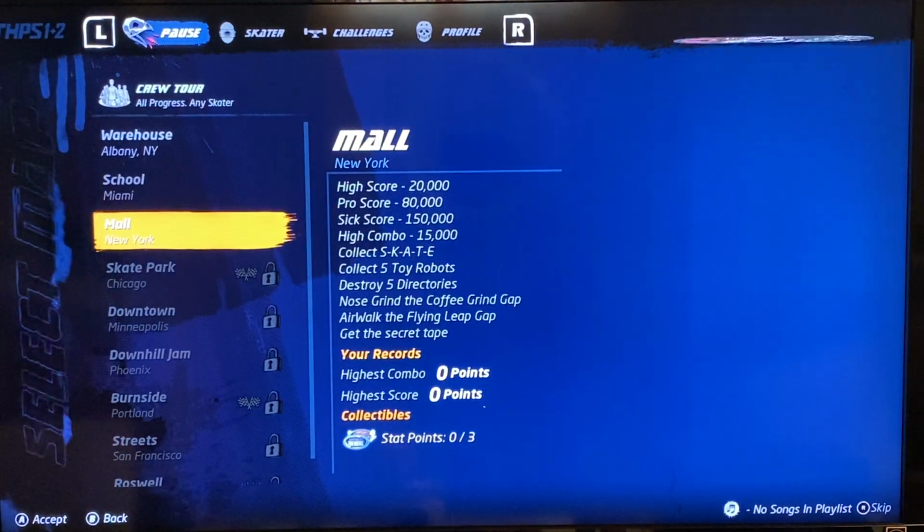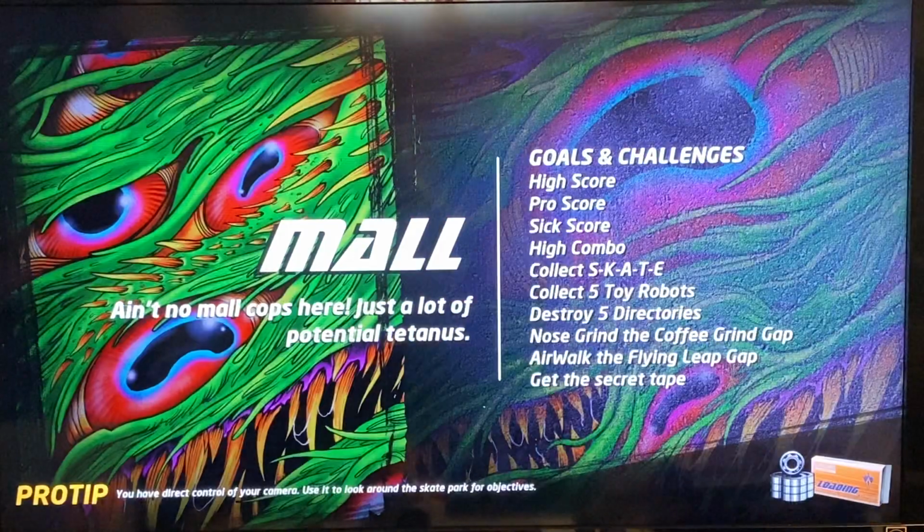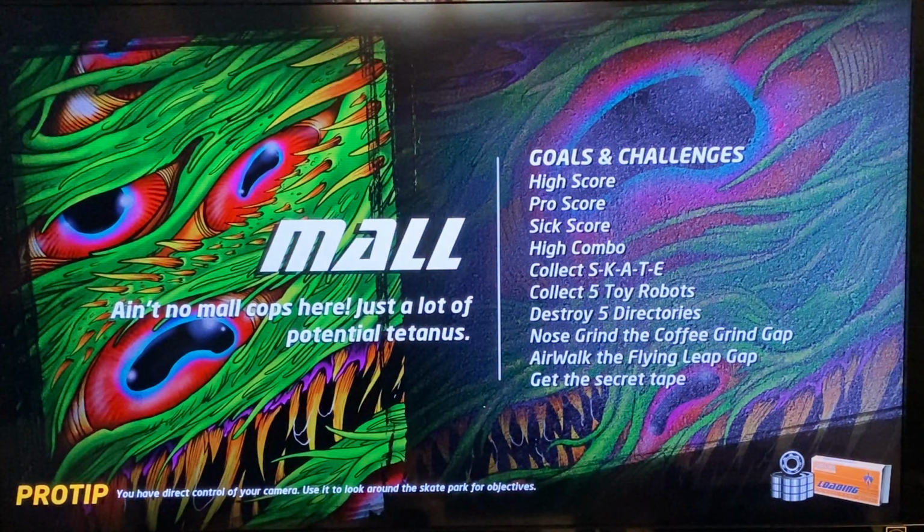Alright, now let's try the mall, our new stage. Ain't no mall cops here. Just a lot of potential. Whatever that says. Alright, we're gonna play the new level. The mall. The Bridgewater Mall. Any type of mall in the world.